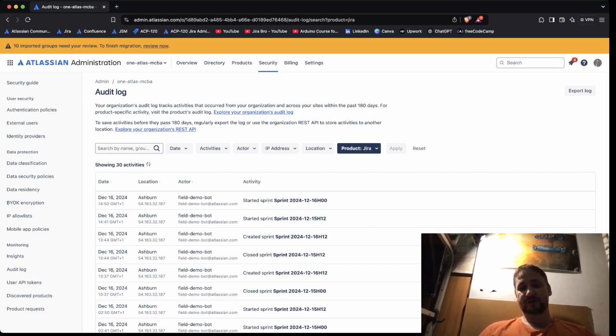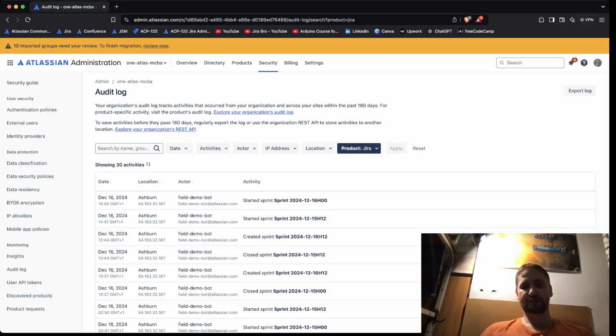So that is the thing. Of course, what you can also do is use the APIs to fetch some of the information from your audit logs. And the most important thing is that your audit logs are available only if you're a Premium or above user. So the Standard and the Free tiers actually do not get access to the audit logs.